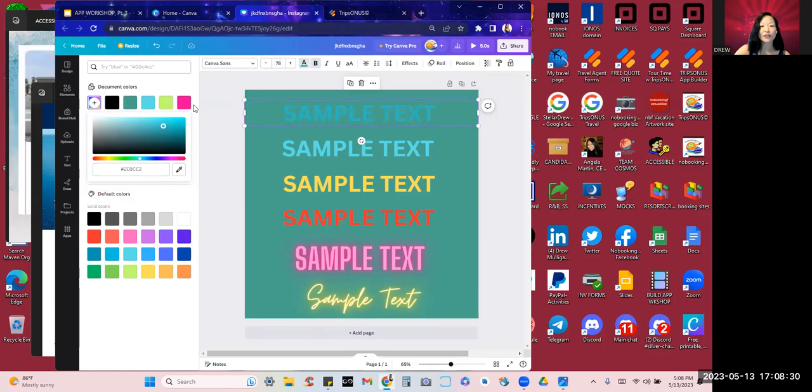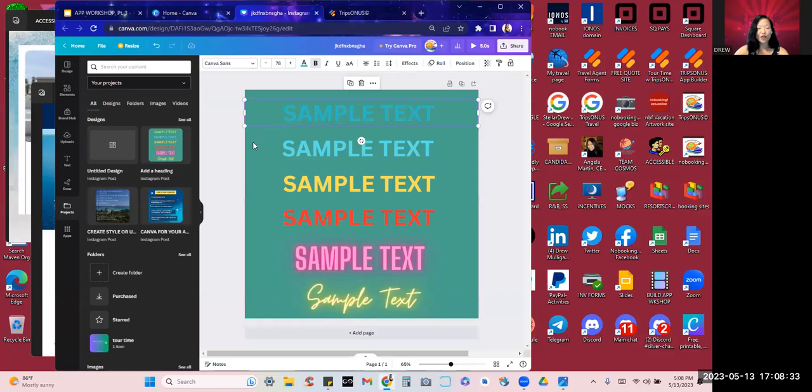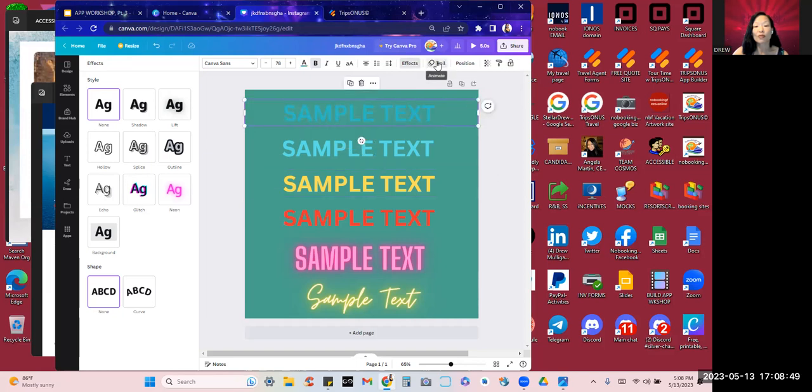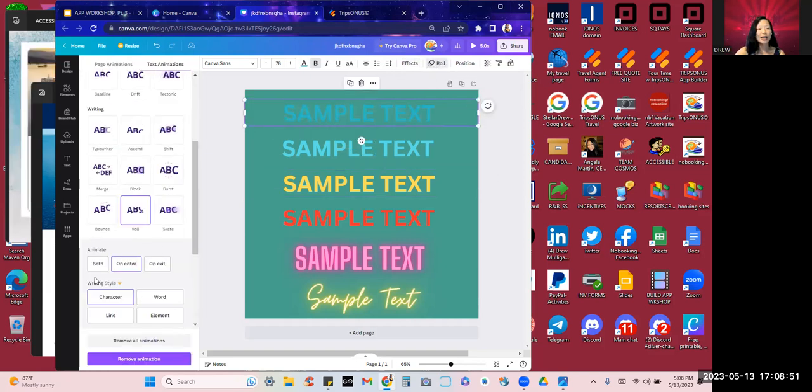Of course, our fonts. So let's look at it. I just typed out sample text. Now let's click on it and look at effects. Yours may say animation, because you're new.